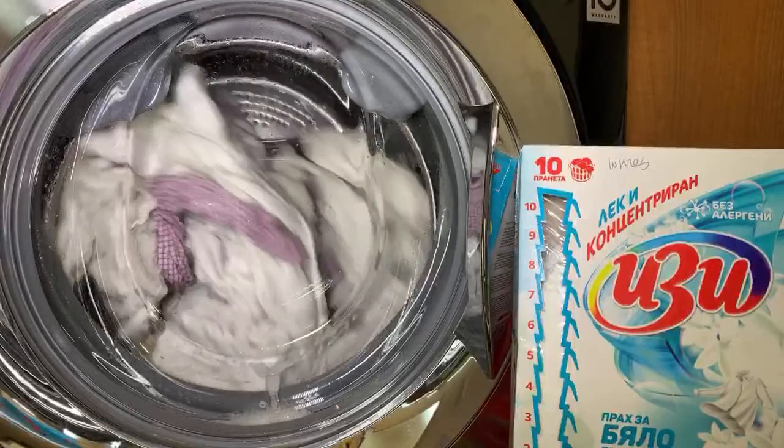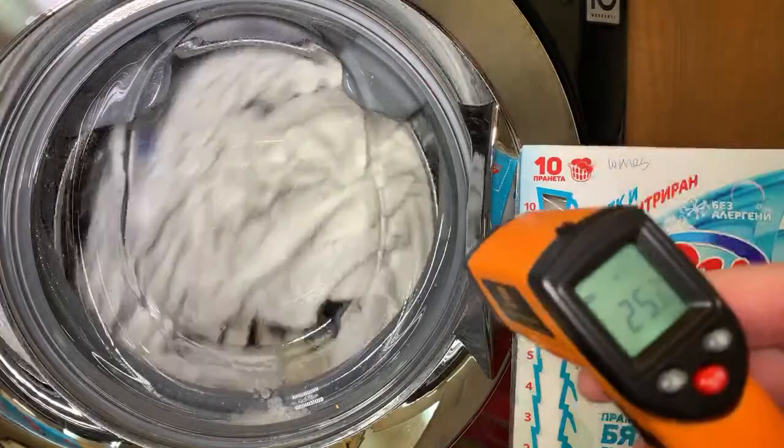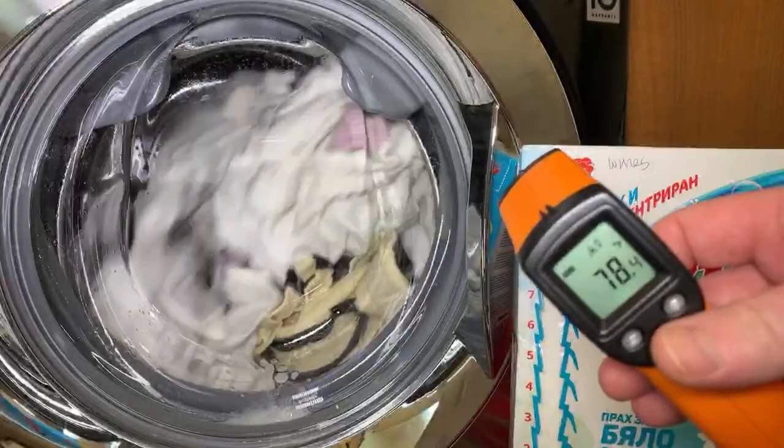Check the temperature. We are on 25.6 degrees Celsius, 78.4 degrees Fahrenheit.